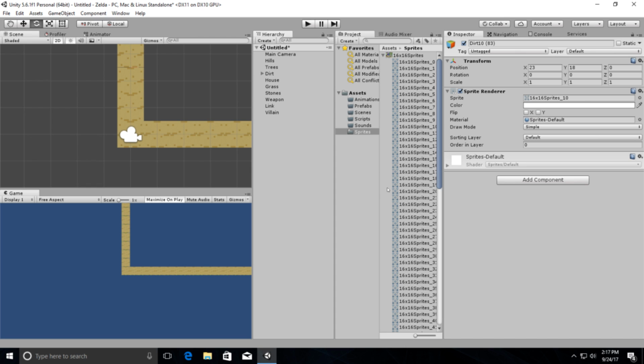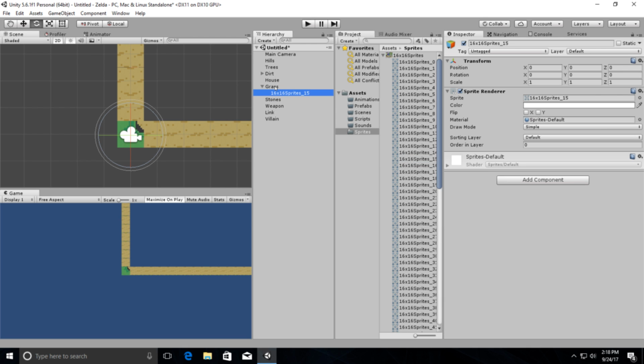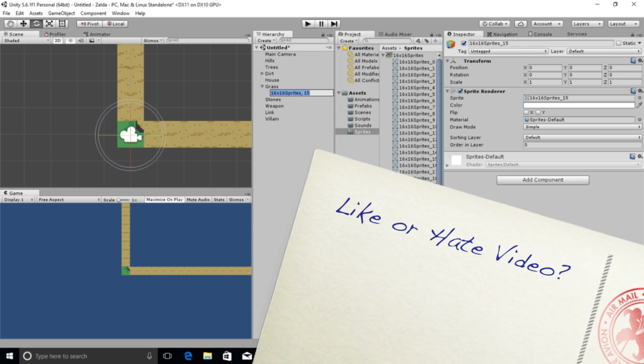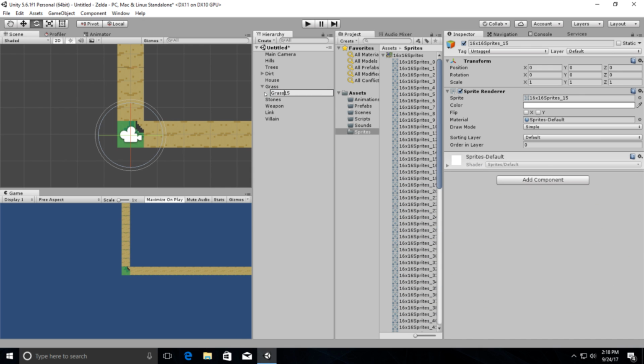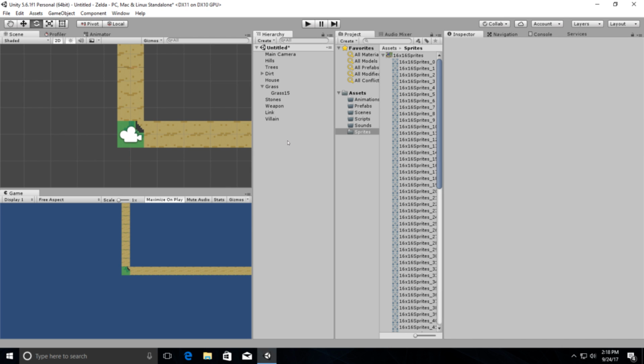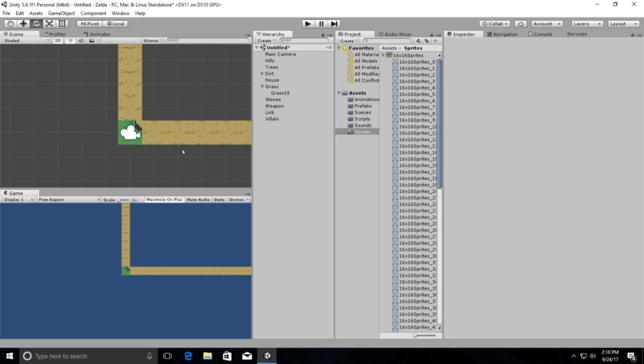All right, so I refer to my sprite sheet, and part 15 is the very bottom of the grass area. So I'm going to go and get this and drag it over here and drop it into the grass. I'm going to call this grass 15. So grass 15, that's good. And it's in the 0, 0 position, exactly where I want it. And you can see here, it's good to do it this way because you can see the dirt there and everything else, and it all matches up and looks good.